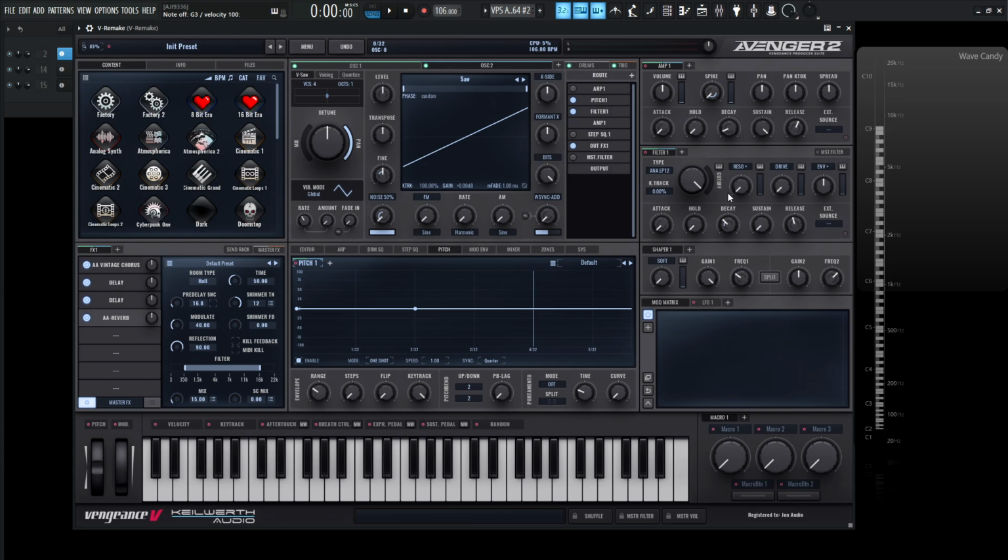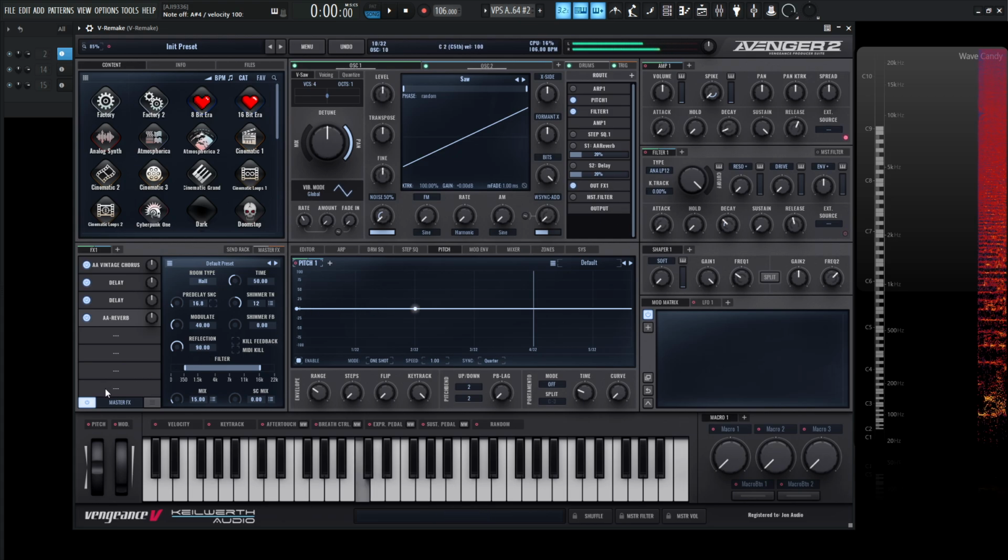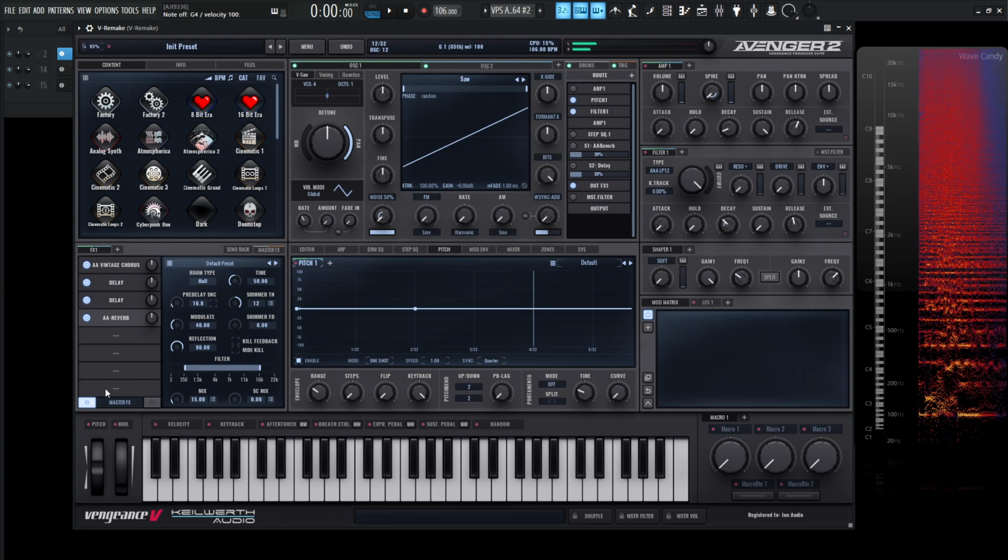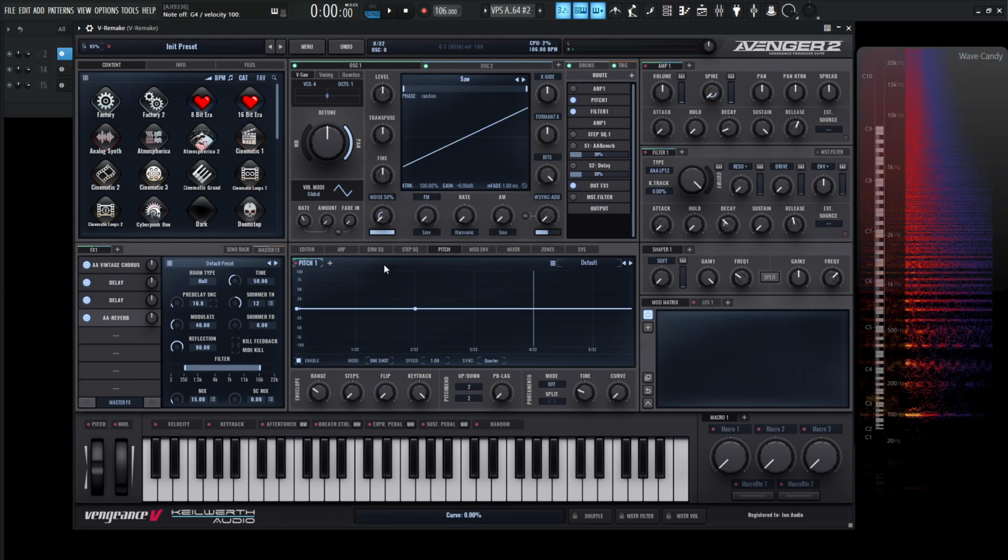Now, what kind of filter are we going to send this through? And also keep in mind, what is the routing going to be? Because if you look at our stacks here, the filter is going to come before the effect. So whatever we're actually filtering, if we listen to this here, we're actually not filtering that sound. It's happening to this sound.